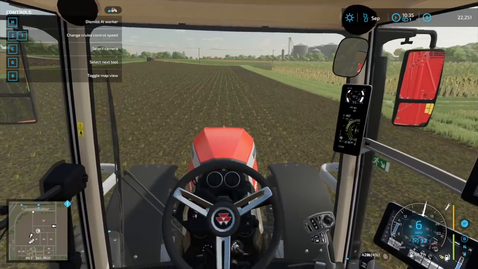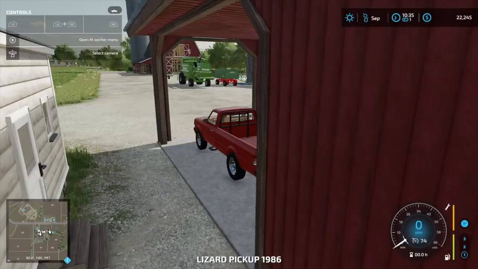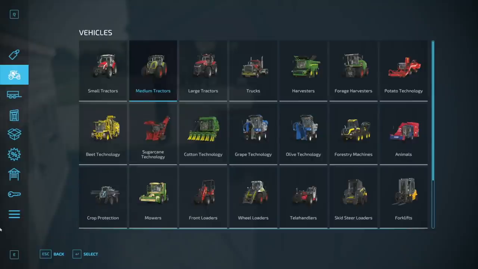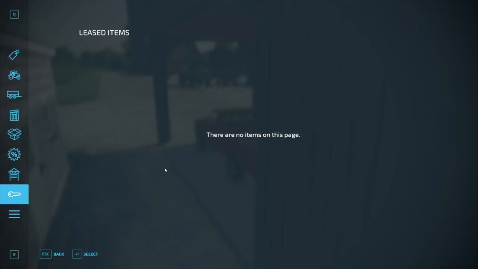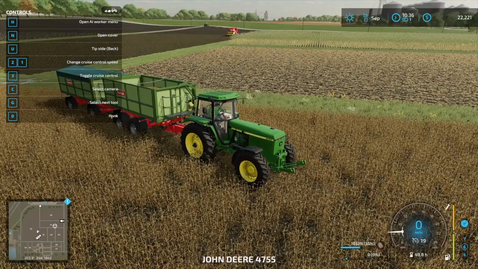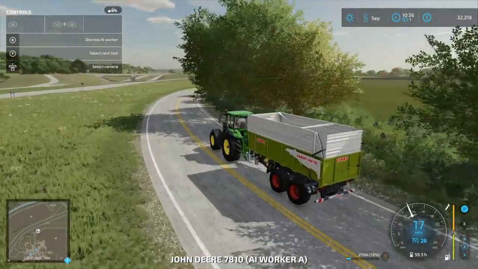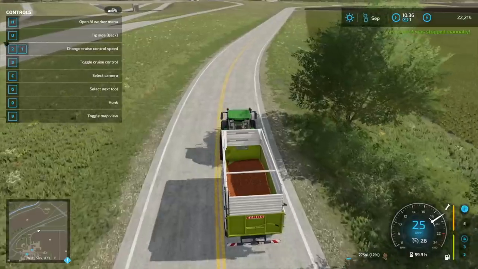Alrighty. Well, let's see. As soon as this other tractor... Oh, the next thing I want to do is get rid of this potato technology. We're just going to return that, because I don't want to keep paying on that. Let's see. Where is the other... Oh, here we go. All right. Hired worker off.